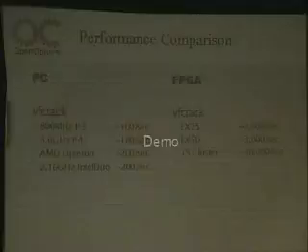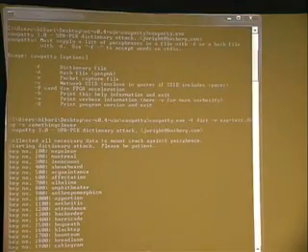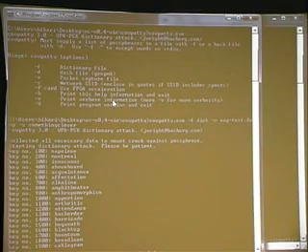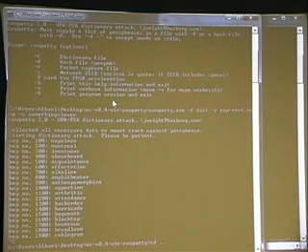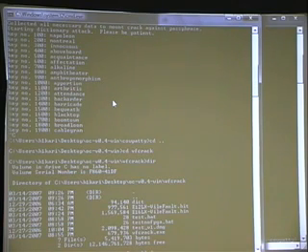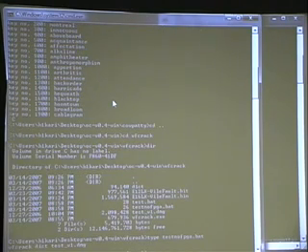So here's the demo. Let's see if I can get this right. Okay. And this you can also run without an FPGA if you like. Yeah, here. So I've got this batch script here. You just give it a dictionary file and the DMG image, and so this is it running without an FPGA.